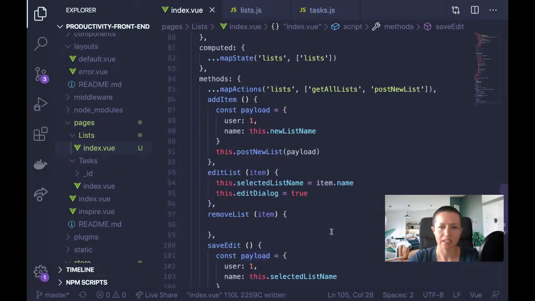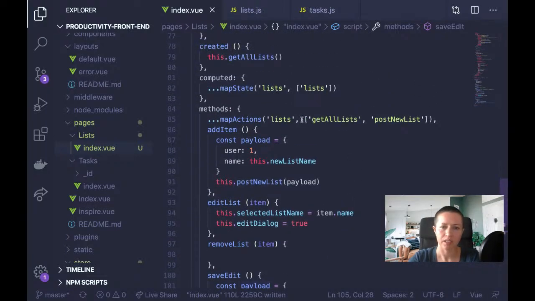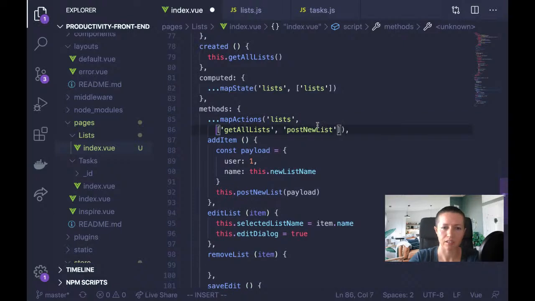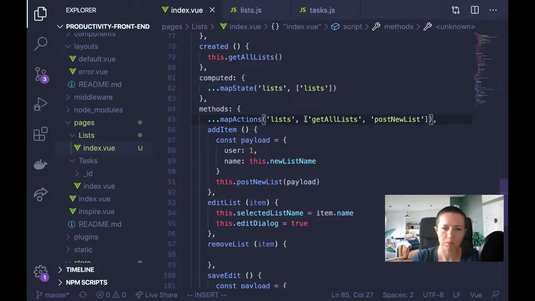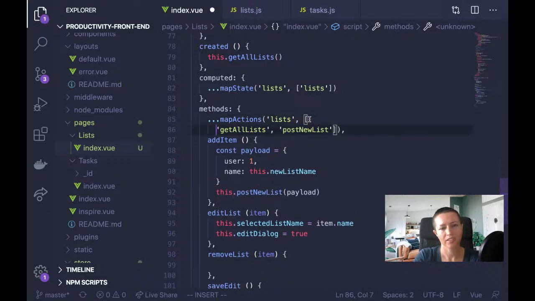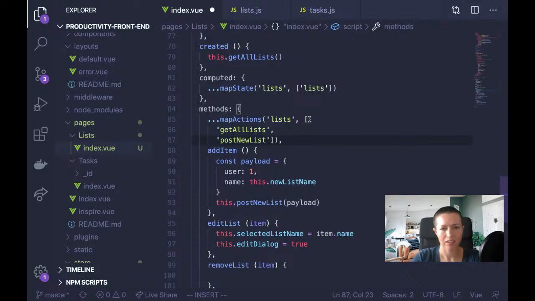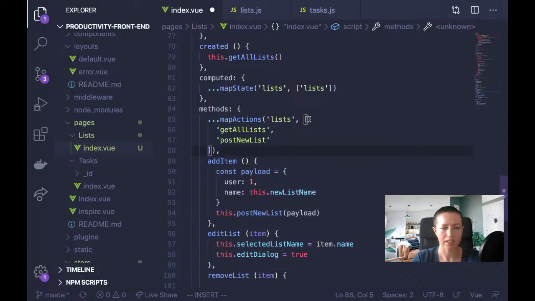All right, and I'll need patch list. So let me go ahead and put these on new lines. That's better.